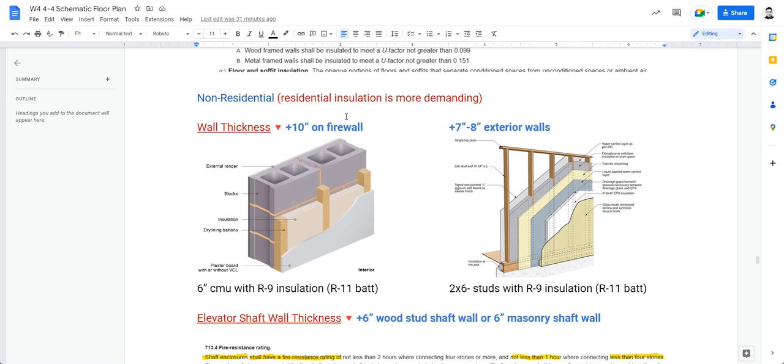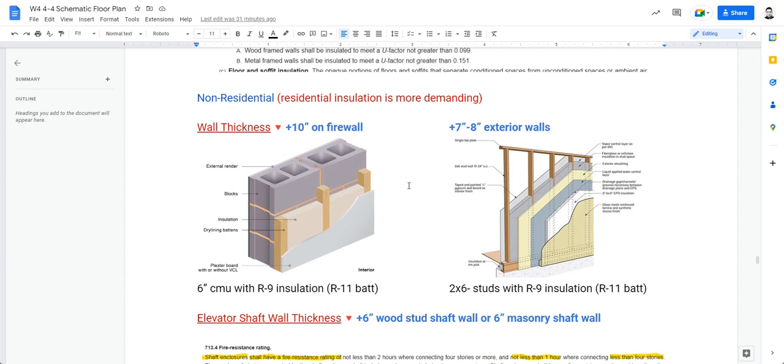So for our wall thickness on the firewall side, we can have a total of 10 inches or more on the firewall side, because we're going to have the 6 inches CMU, then we're going to have studs and put some insulation. So that insulation might take up like 4 inches. So if you have a 6 and 4, that will become a 10. And then you have the gypsum board, so you might end up with a 10-inch total firewall. So again, that affects your room size, you know, because that's almost a foot.